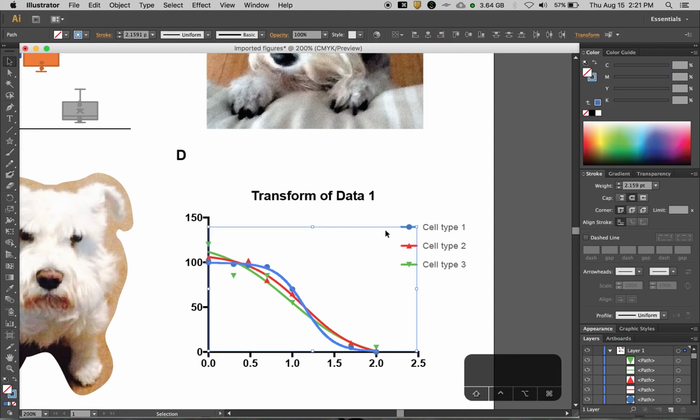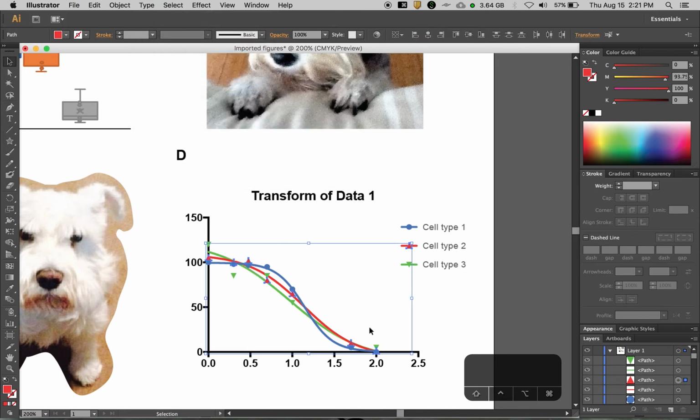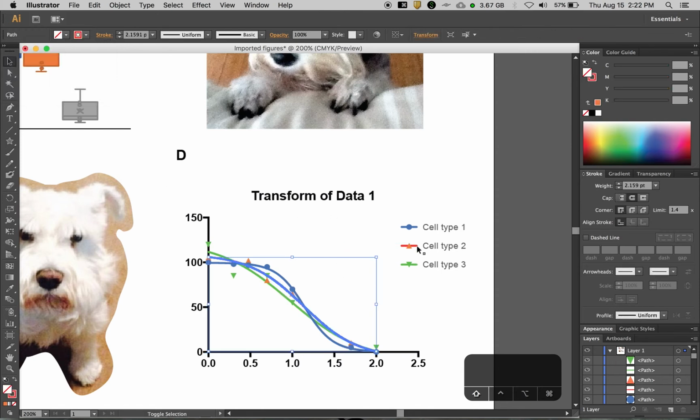I'm going to select the line part of this object and do the same thing. And now these guys have the same color. Great. So let's do that with this one. Select same fill color. It'll select all the red dots in our picture. And I want these guys to be that orange color that we have selected before. And same with the line.